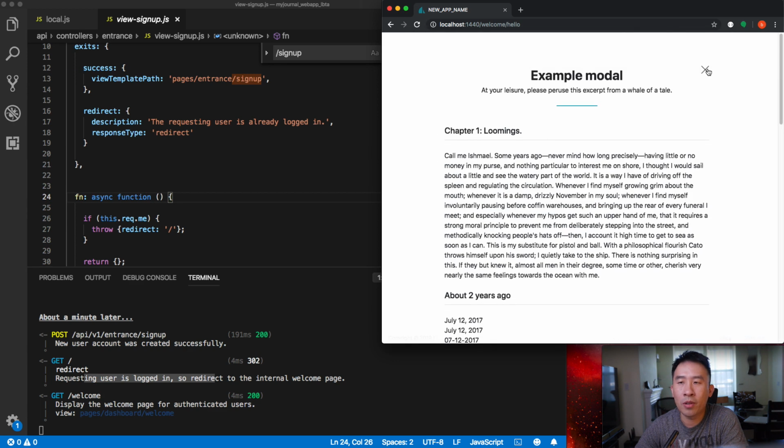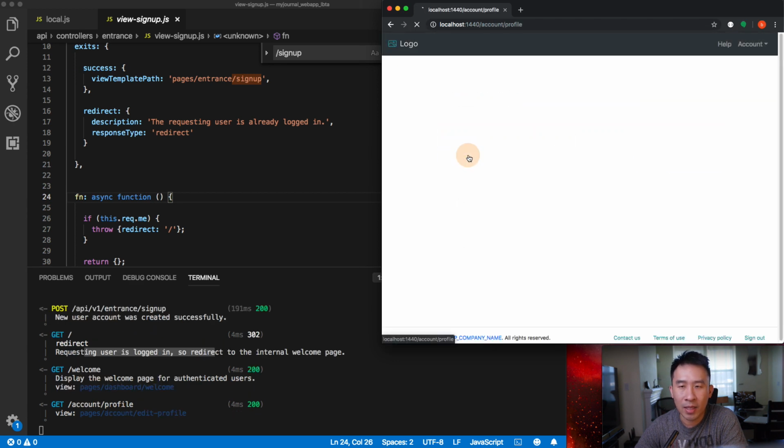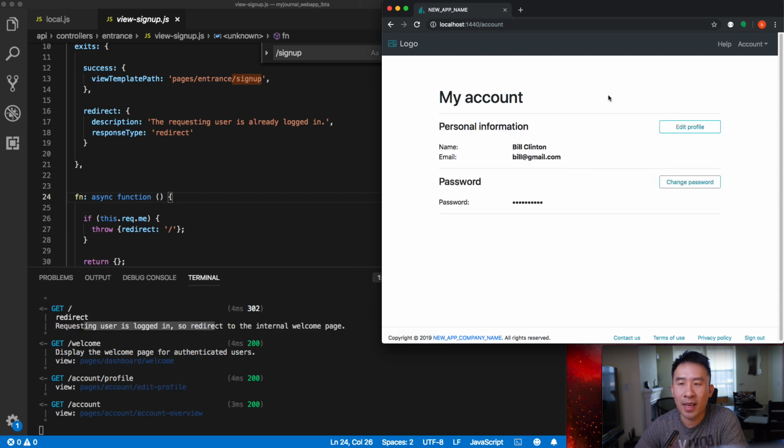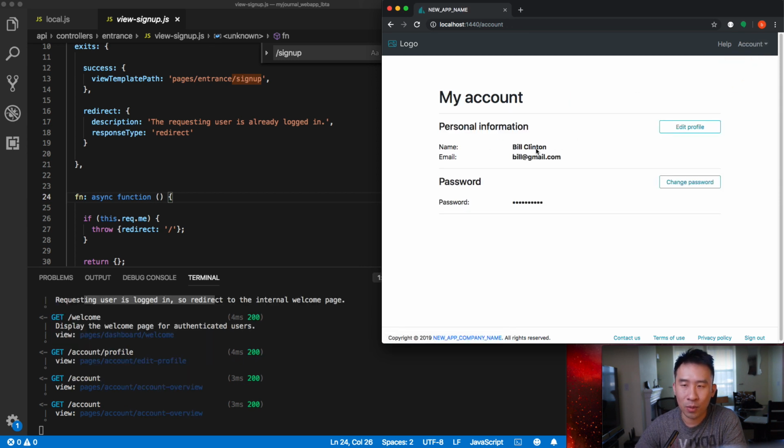The welcome page is not that interesting, it just comes up like that. You can open up a modal, hit the X right here. You can update your email and punch in some stuff here and update your email if you wanted to do so. This actually does work, but I will be ignoring that for now. You can go to account settings and it'll present you with more information that you can change.